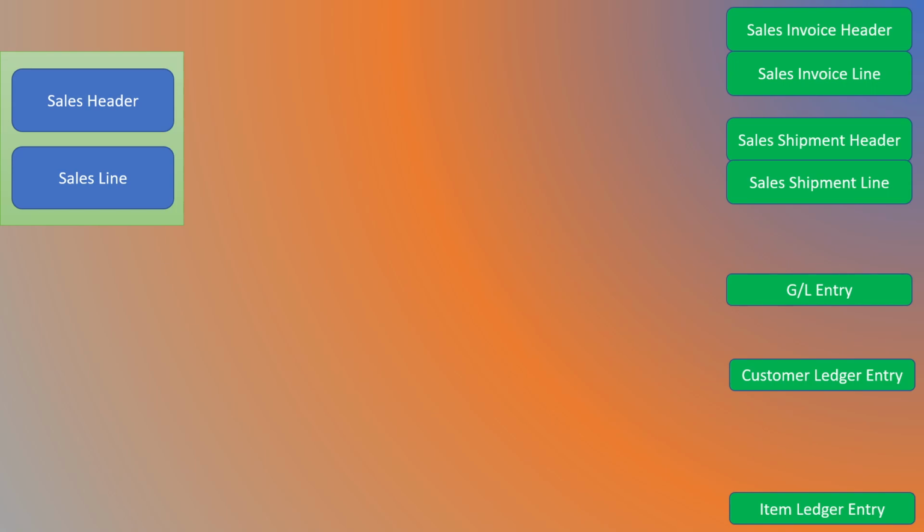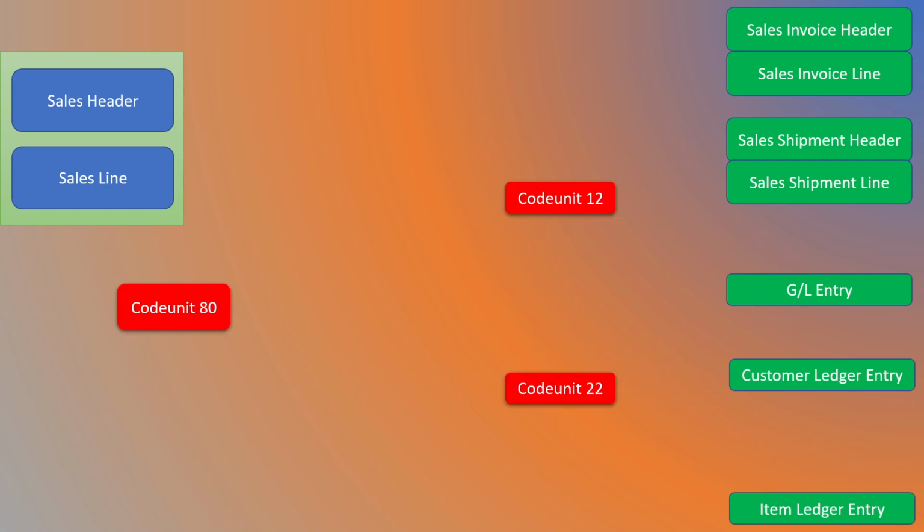Now, how do you actually understand this? As in the old days of NAV, for the sales posting routine, these were the three key code units that you needed to understand somehow by debugging. The typical old-school way was to debug these to understand this, because this will tell you everything from a basic sales posting. Your code unit 80 is invoked when you click on that button, which is called post.